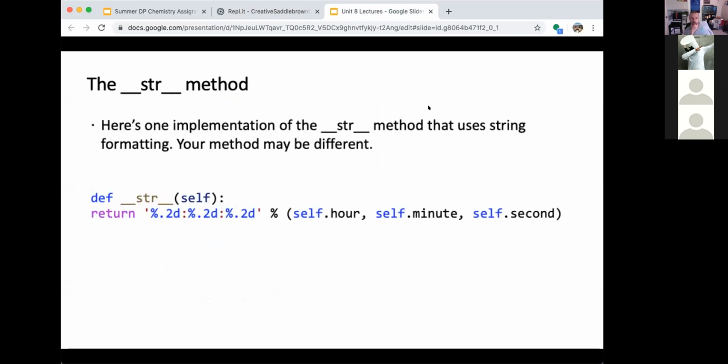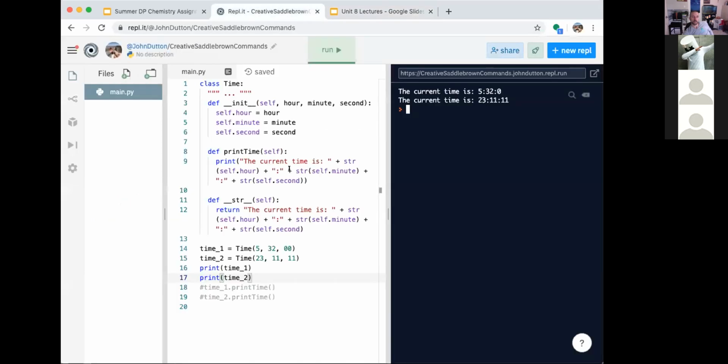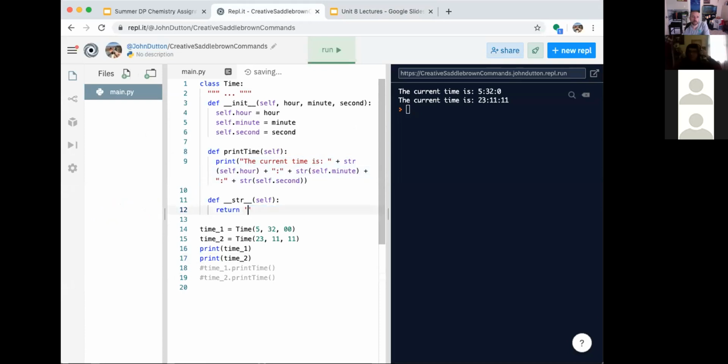Now, this is another way of printing this out with more precision. And I'm going to walk you through this to make sure that you understand how this works. So instead of writing that, here's what we're going to write, is we're going to use single quotes, the percent sign, and then some parentheses.